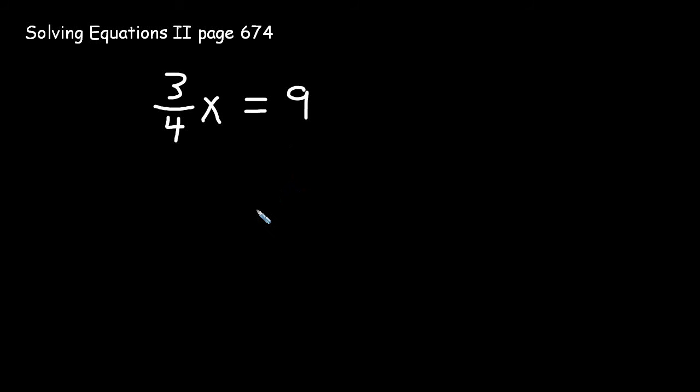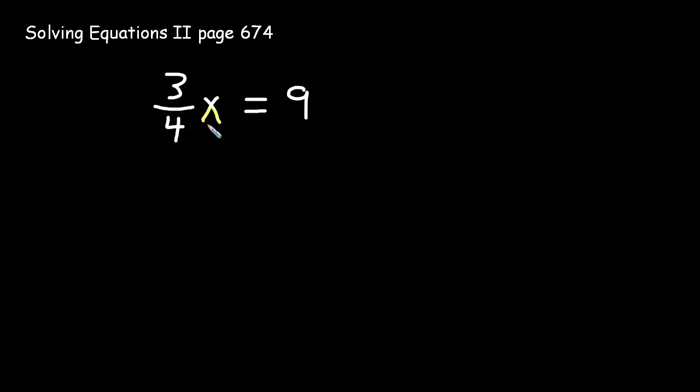Hello. Today I'd like to talk to you about solving equations, part 2, and this problem comes from page 674. The problem on this page is 3/4 x equals 9, and you want to solve this equation. You want to find out what number you place in for x to make this true. 3/4 of what number will give you 9?